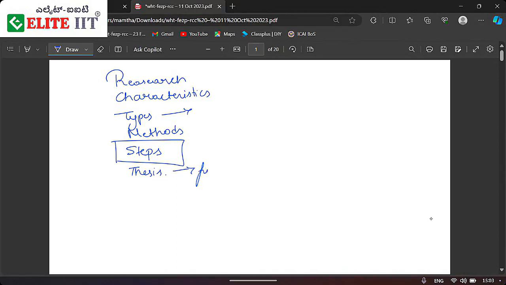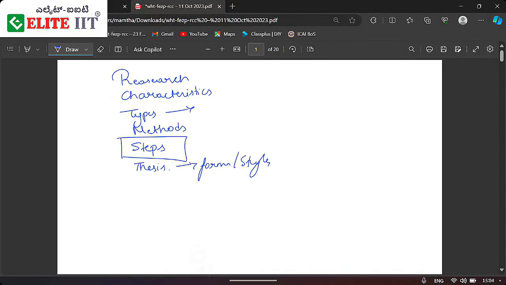Under thesis, we have different forms of thesis writing, and we also have different styles of thesis writing. We learn those basic things. Along with that, we'll look at a previous year question about the last step in a normal thesis. That means in your thesis, what will be the last part? Usually, it is the appendices, right? That is where we include any kind of reference material. It's not a conclusion, but reference material, and what we have used in our complete research process. This was actually a question of the previous year.